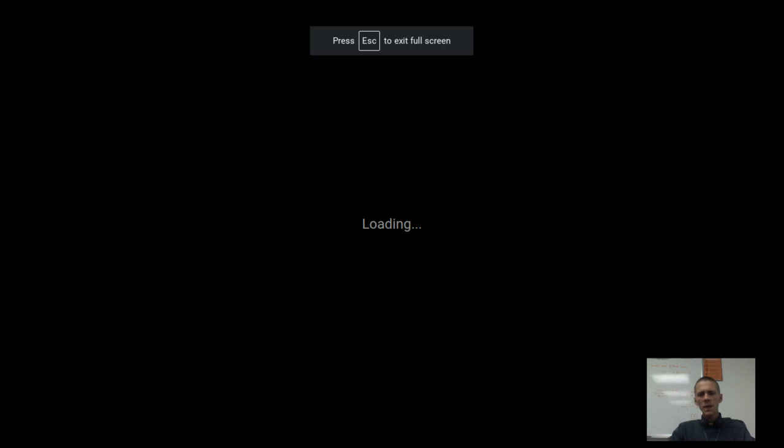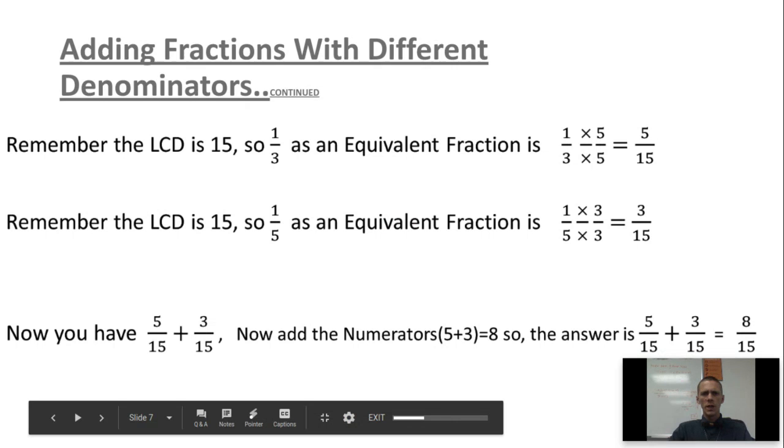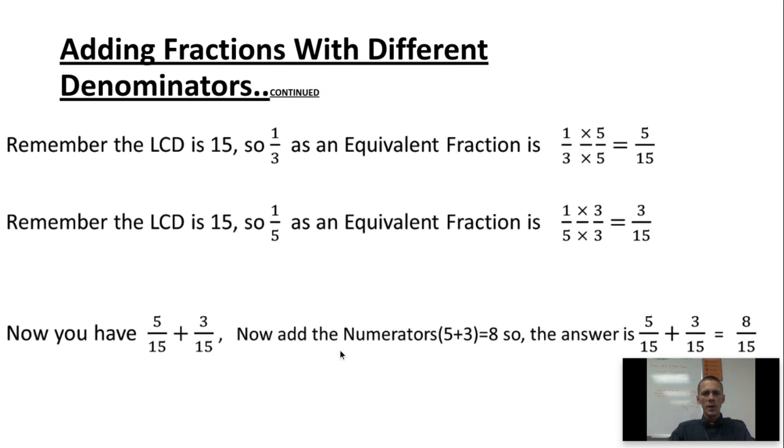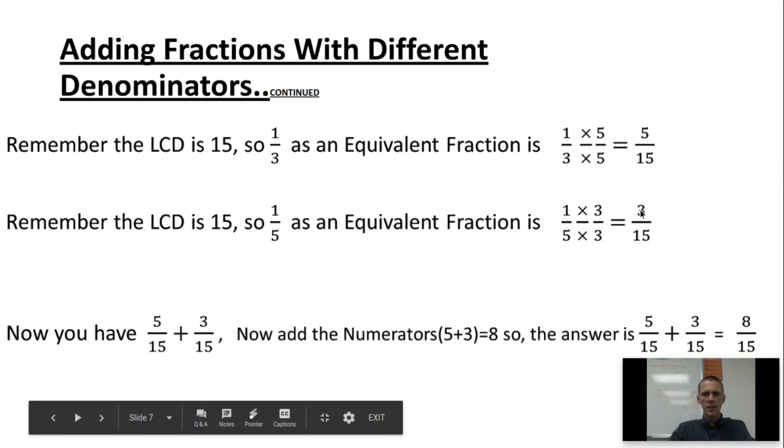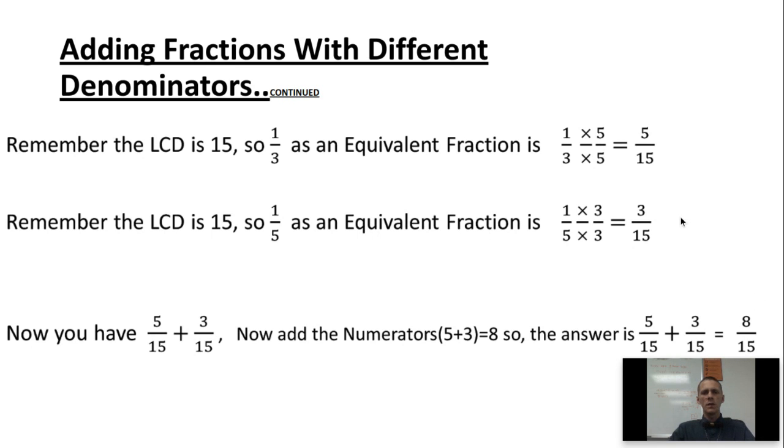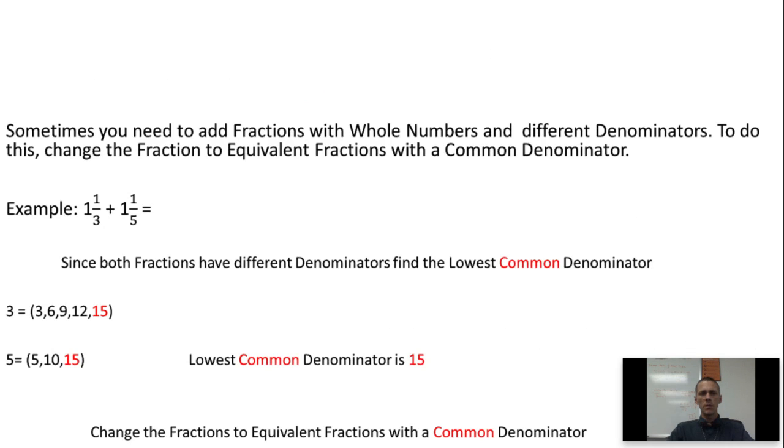Now, that's what all of this was showing here, just how to find the common denominator. And then what we did was we raised both fractions to 5/15 and 3/15. And here, simply add the tops together, get your 8, put your 15 at the bottom, and you'll have 8 over 15. Now that is how you add fractions with different denominators. So let's go ahead and get to adding mixed numbers. So let's take a look.